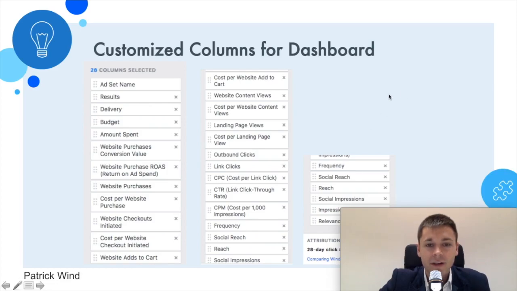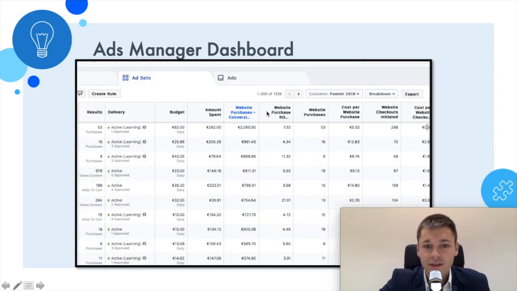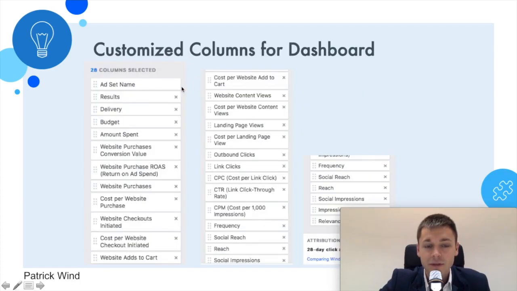Here I have already prepared my favorite one, which is basically the exact same dashboard that I have presented you here on those columns, but just in the way that Facebook would require it from you. When you click on customize columns, you will be able to set up line by line each of those values in this order, starting from the left and the middle and then the right one, and then you will be able to really apply this dashboard for your own campaigns.